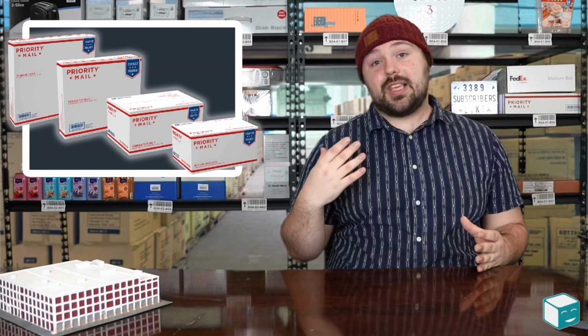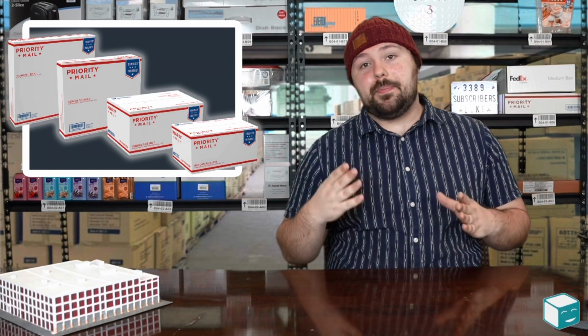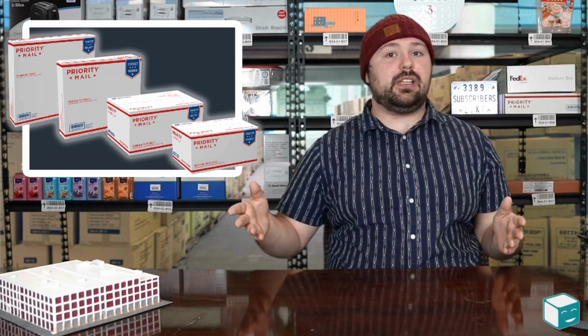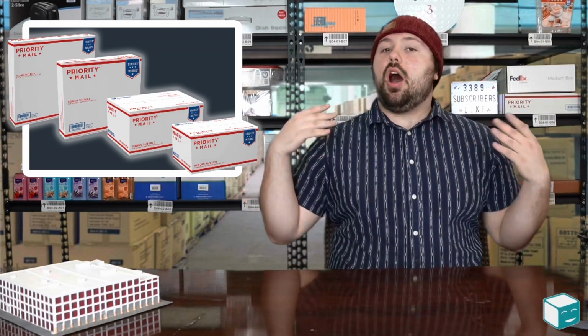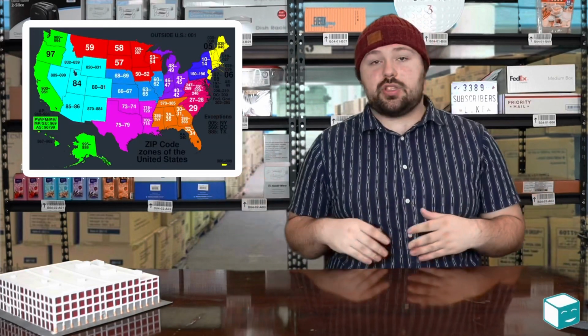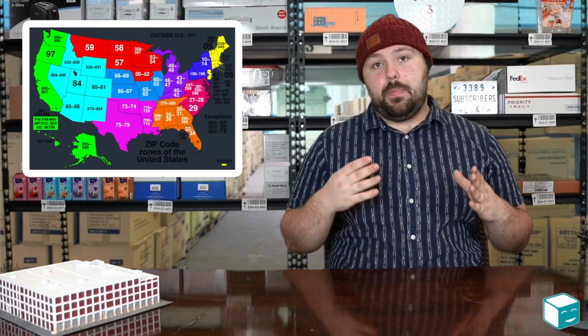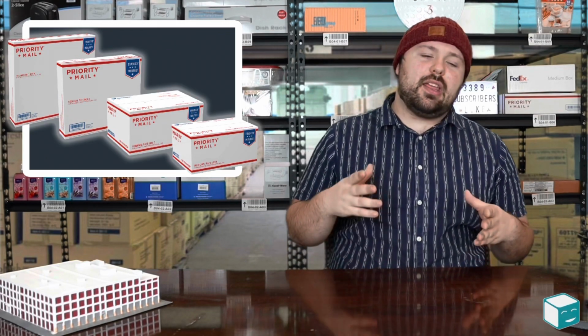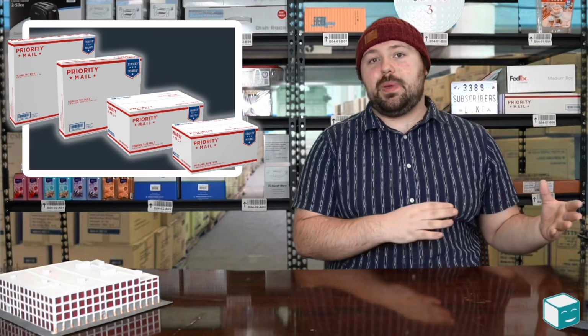So with box A, you can put in up to 15 pounds. So everything from 1 pound all the way up to 15 pounds, or I guess even below that, all ships for one price, right? And it just depends on what zone it's going to. And for box B, everything up to 20 pounds goes. And once again, it just differs based on zone.